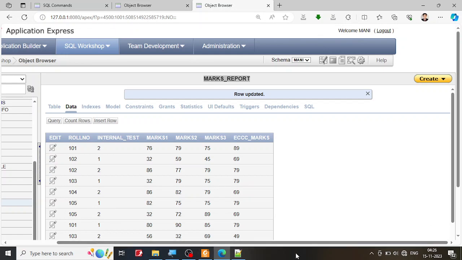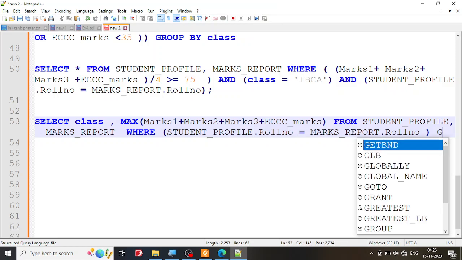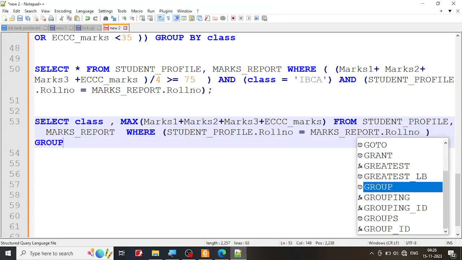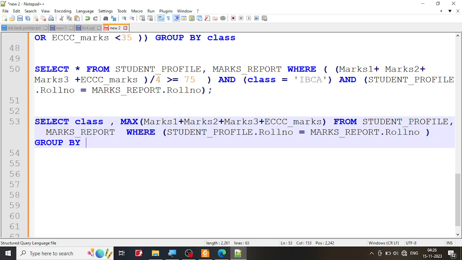That's the one thing. And what is the next one? As I've already told you, you need a group by clause. Always remember, whenever you are using an aggregate function, like this max function or the min function, you need a group by clause.